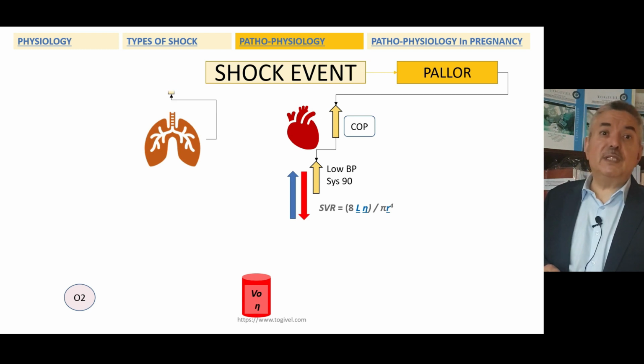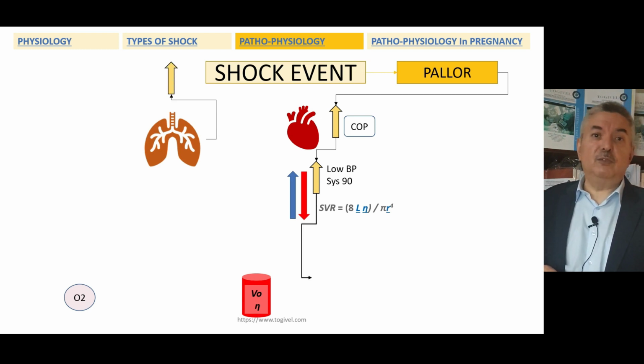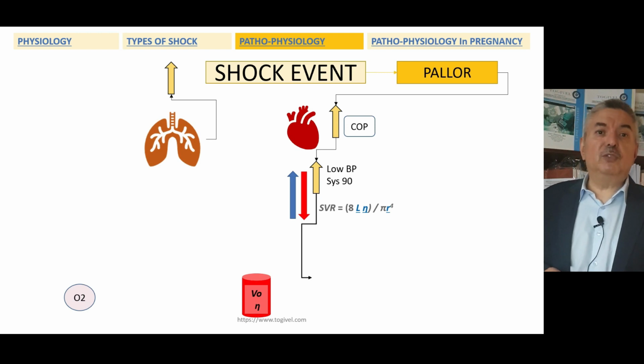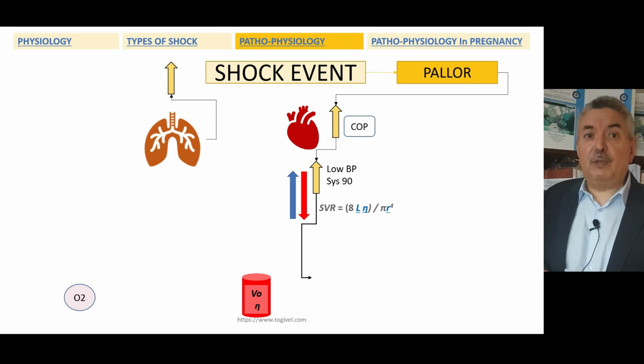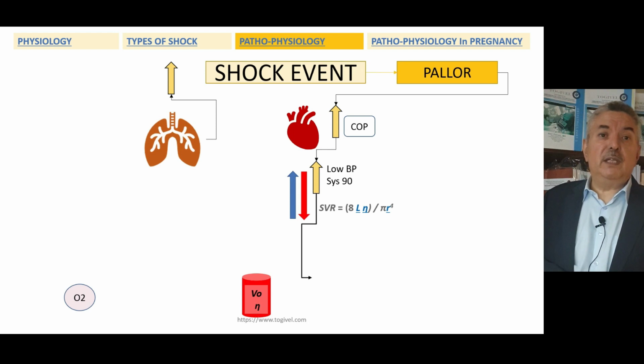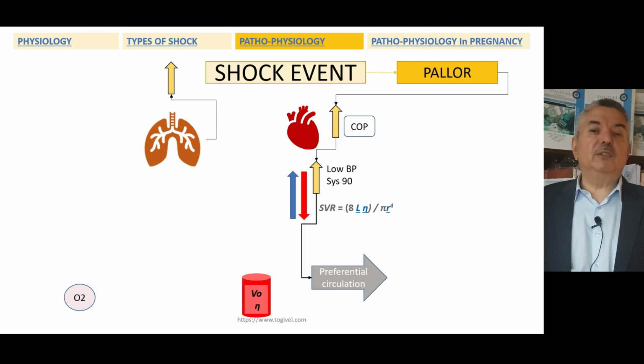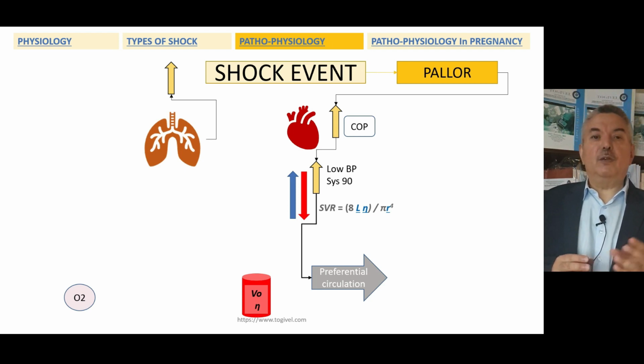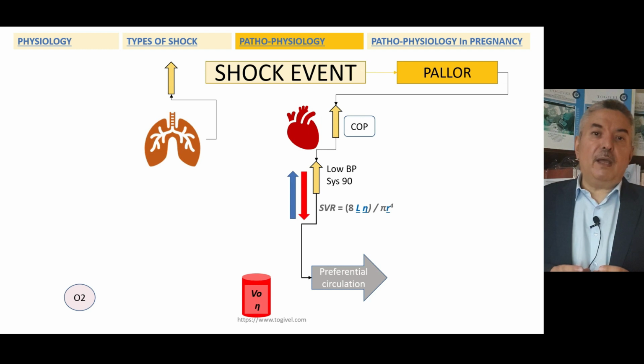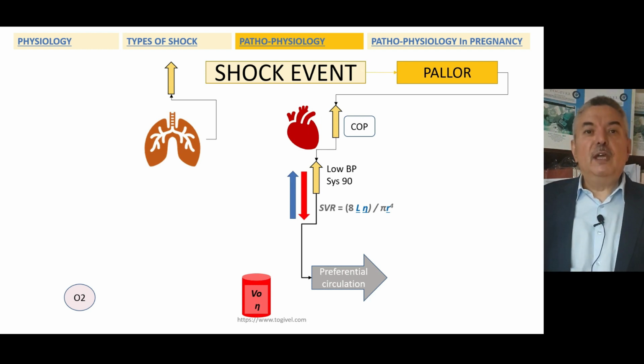And then we'll try to increase the respiration a little bit, because perfusion at the end of the day is oxygen. So we'll try to increase oxygen content of blood by increasing the respiratory rate, by increasing the depth of respiration. The lung capacity, inspiratory capacity, will try to increase. If all this fails, then the body goes to a preferential circulation, which means that we will try to reduce the length of the blood vessels in order to reduce the cardiac work. The length of the blood vessels is reduced by closing or vasoconstricting the vessels of the largest organ in the body, which is the skin.